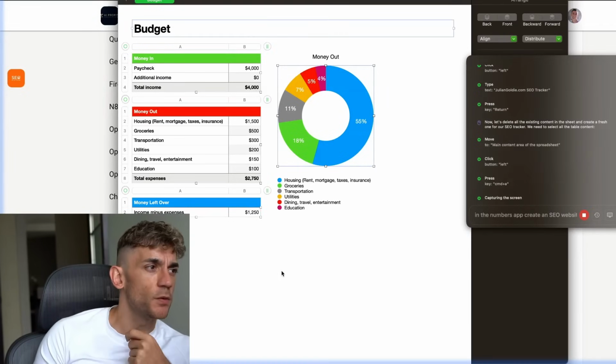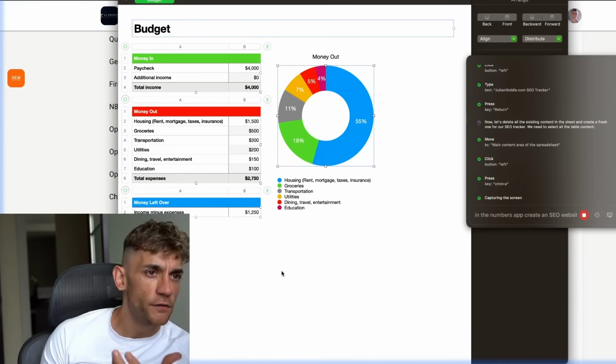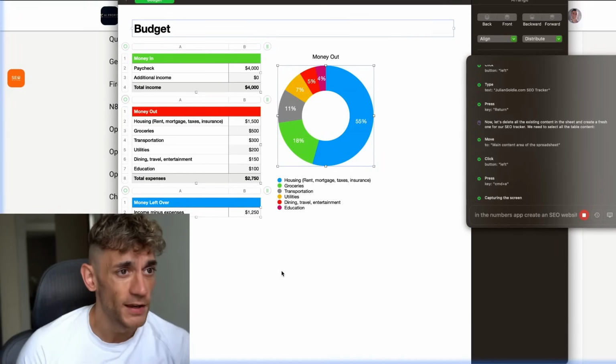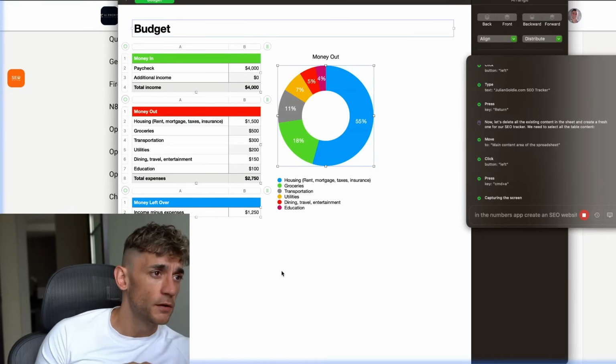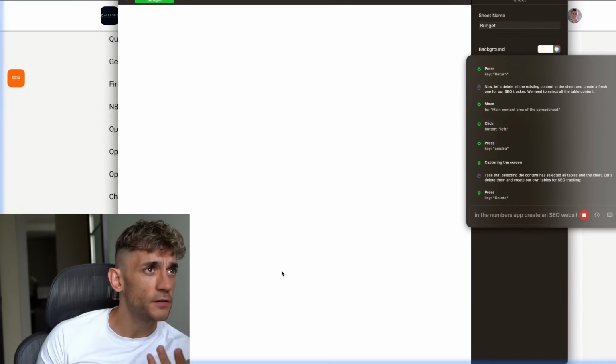To be fair, with this one, it's totally failing, right? So I'm not going to be SEO and tell you it's amazing if it's not. So far from what I can see, it's really struggling with numbers on the spreadsheet, right? So it doesn't seem to be able to operate numbers to create new spreadsheets, trackers, etc. It has created a new page now, but let's see how long that takes and whether it can actually do its magic.